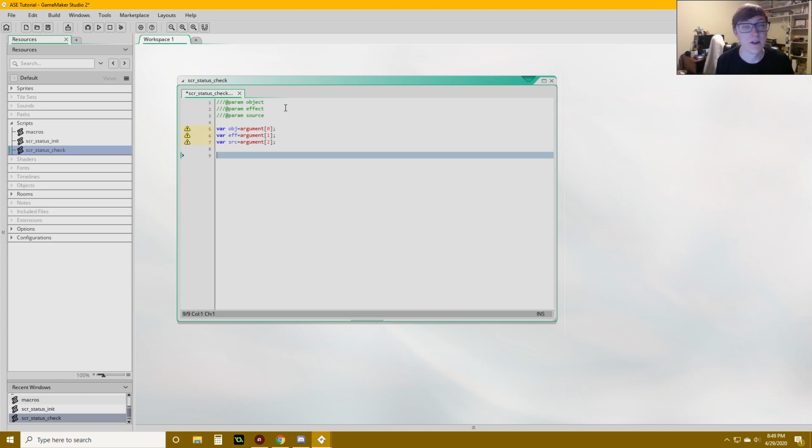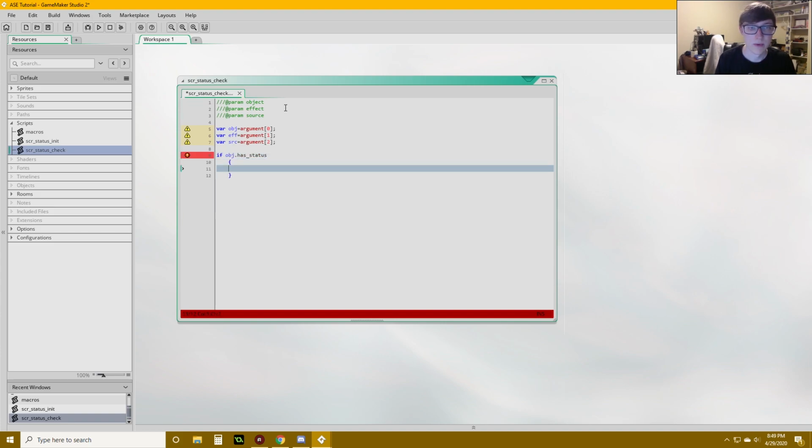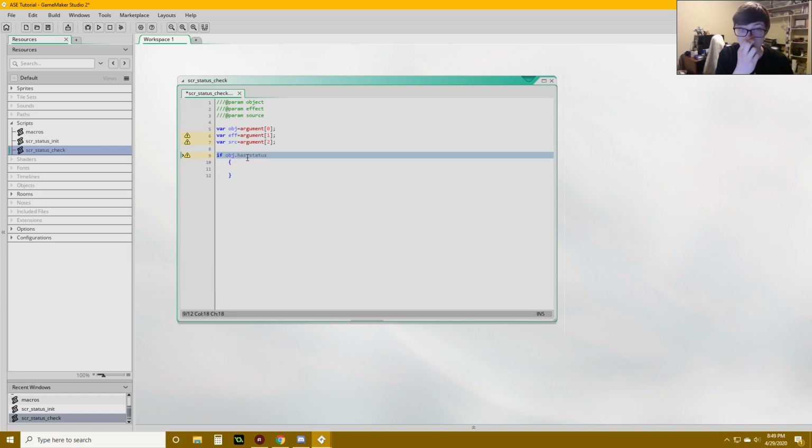Okay. Now, first we're going to run this, and this we're going to run in all of our other stuff too. We're going to say if obj.status has underscore status. We're going to run one of those checks first. So we're going to create this variable later when we actually make our objects and stuff. I want to write down all of our scripts and get all of our functions done, and then show you how to use them, like implement them later. Of course, as we add more status effects, we're going to do that. But we're going to run this if first. And like I said, you'll understand why in a bit later.